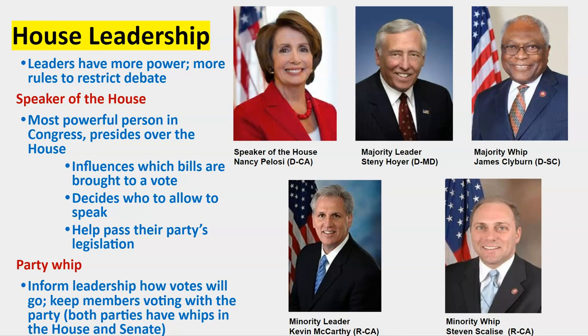Prince George's County and some other aspects of Maryland, but mainly Prince George's County. The majority whip is James Clyburn. He is the Democratic member from South Carolina. You may remember him in terms of he was the individual who came out endorsing Joe Biden in the South Carolina primary, which basically turned that primary on its head and gave Joe Biden's campaign life once again, which led to him being the nominee for president. I don't think that would have been possible without James Clyburn in that role. So a significant player in South Carolina politics there.